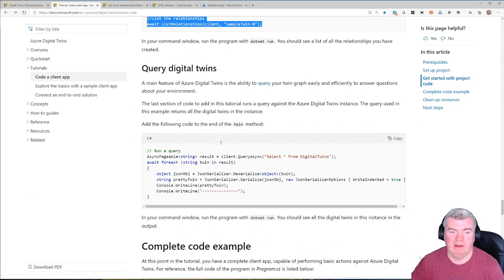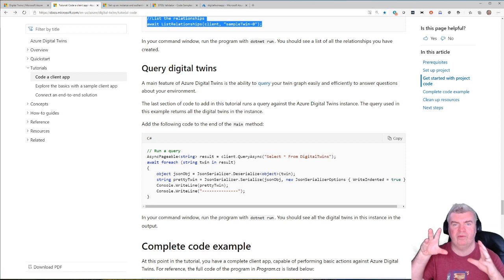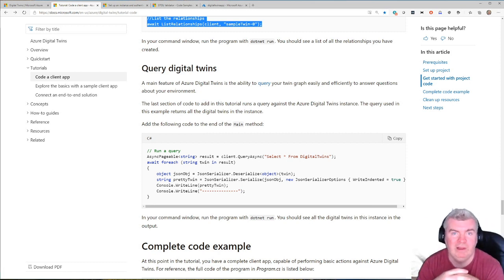Okay, the main feature of Azure Digital Twins is to be able to query. Yeah, and this is specifically to have a look at the whole of the domain and be able to figure out things. In the example I ran through yesterday, we were able to find rooms in that whole model that had a temperature over 70 degrees and things like that. It's quite handy.